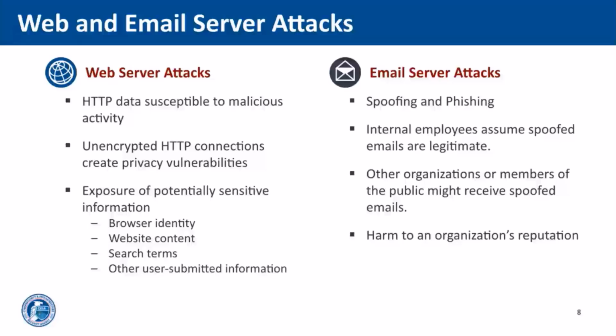Now, in regards to email servers, attackers can spoof the domain of a reputable organization and send an email that looks to be legitimate. Other organizations, members of the public, or internal employees might receive spoof emails, perceive them to be from an authoritative source, and act on them. Attackers may spoof a domain to send a phishing email that looks like a legitimate email. And at the same time, users transmitting data via unencrypted HTTP protocol, which does not protect data from interception or alteration, are vulnerable to eavesdropping, tracking, and modification of any data.